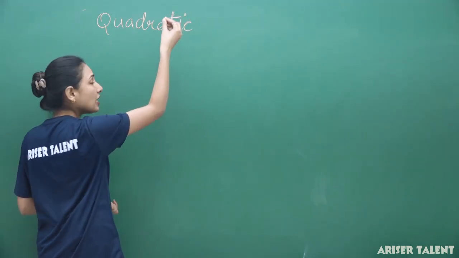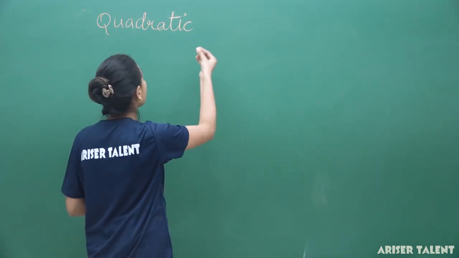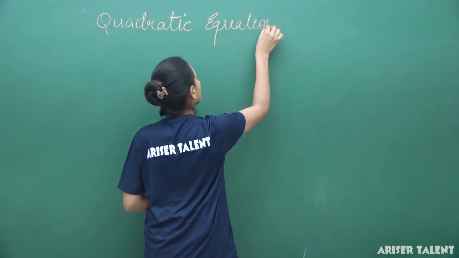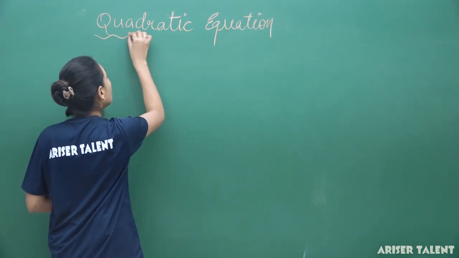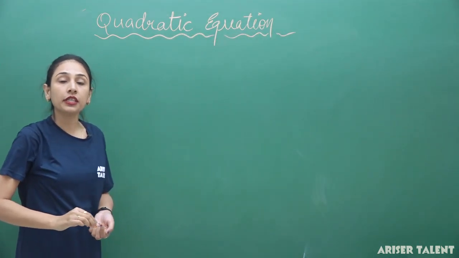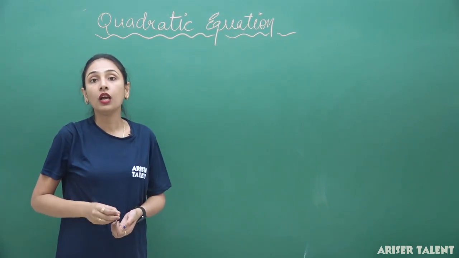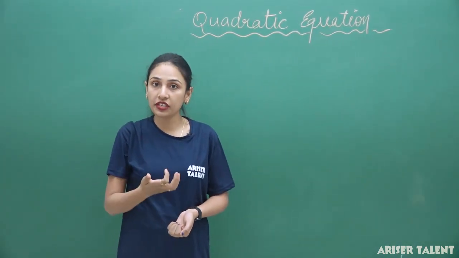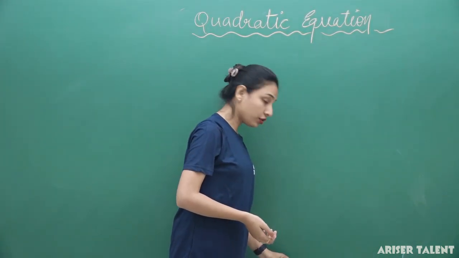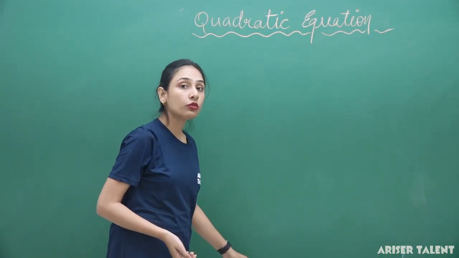In the previous lecture, I talked about what the quadratic equation is. Okay, so you all know now. First, we will know about the summation and the product of the roots of quadratic equation, and then we will know how to make the equation out of it. Okay, so first talking about the roots.